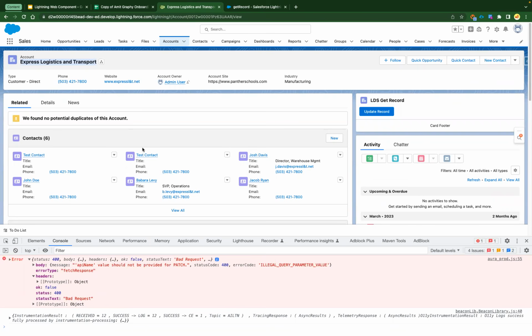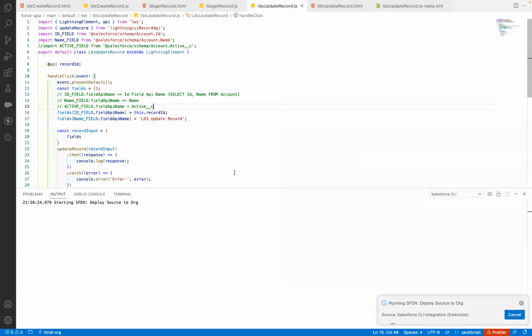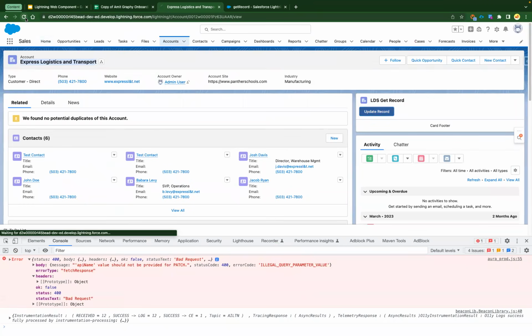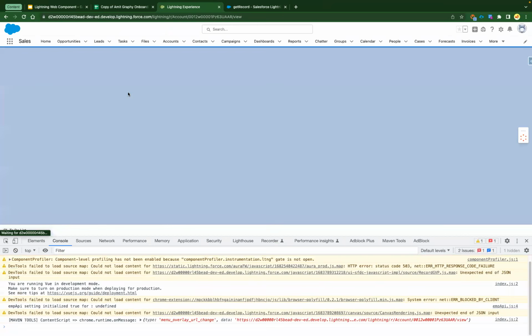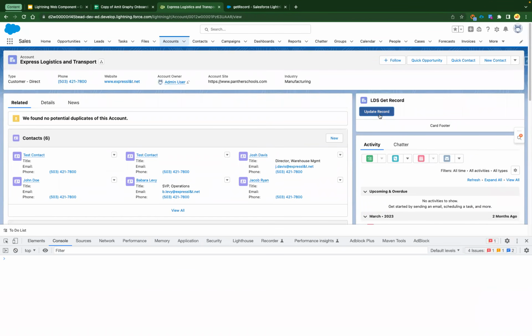So we can just go ahead and remove the API name, because it's going to identify at runtime which object the record ID belongs to, and it's going to update it. Okay, let's click on update record. And this time we didn't get any error, and we got this account has been updated successfully.